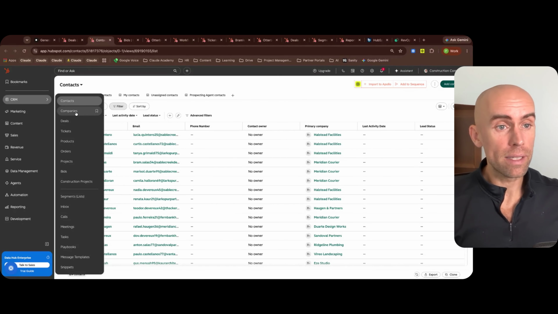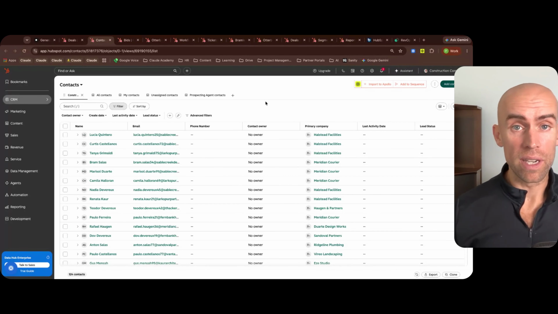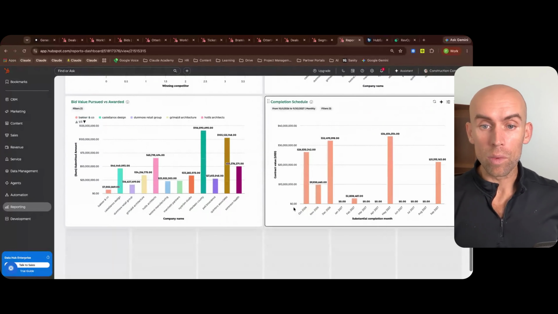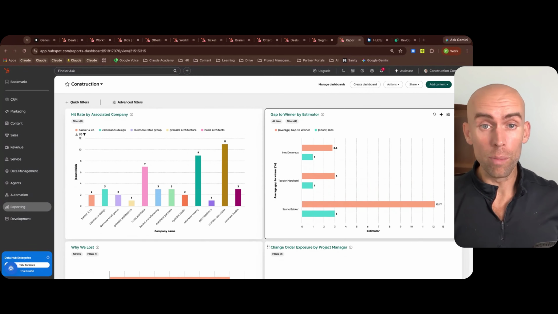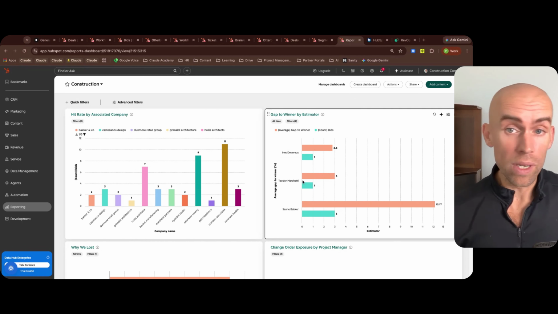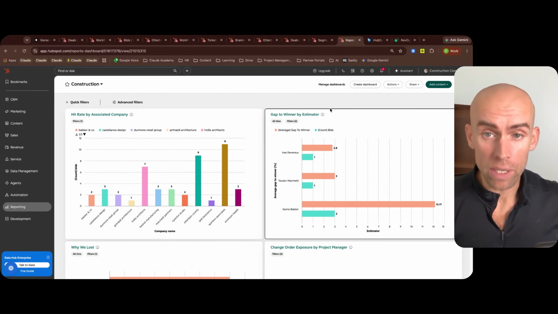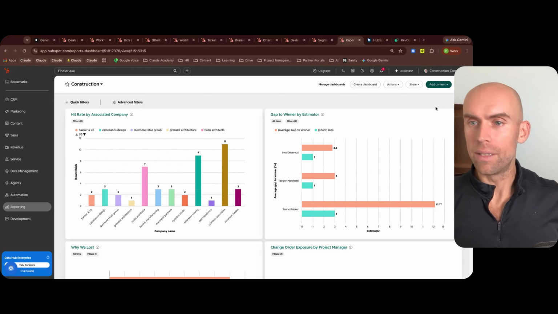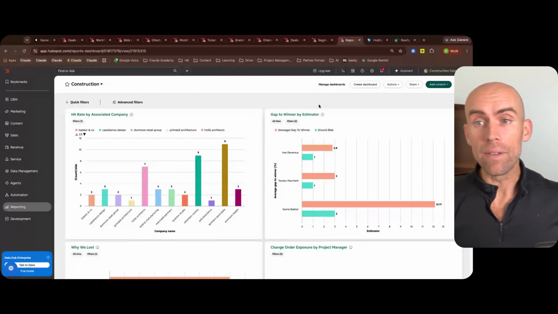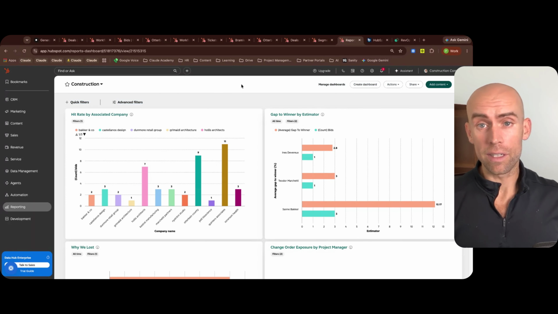Again, we have contacts, companies, deals, tickets, and then we have bids and construction projects that we all manage from inside HubSpot, that we automate from inside HubSpot, and that we report on from inside HubSpot. And there's a lot more business intelligence we can generate here. But what we do is we install this in one click in your HubSpot portal, configure it to exactly how your company works, and then train your team on it in a way that doesn't cost you tens of thousands of dollars to build all this from scratch over and over again in a really inefficient way. We're extremely efficient, and can just install this and customize it for you.